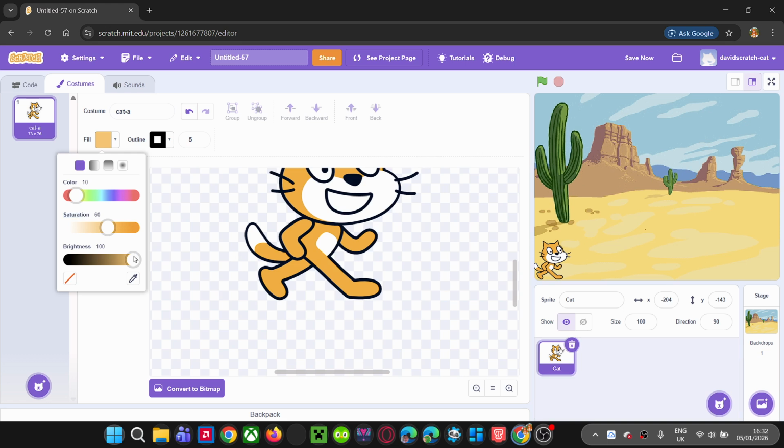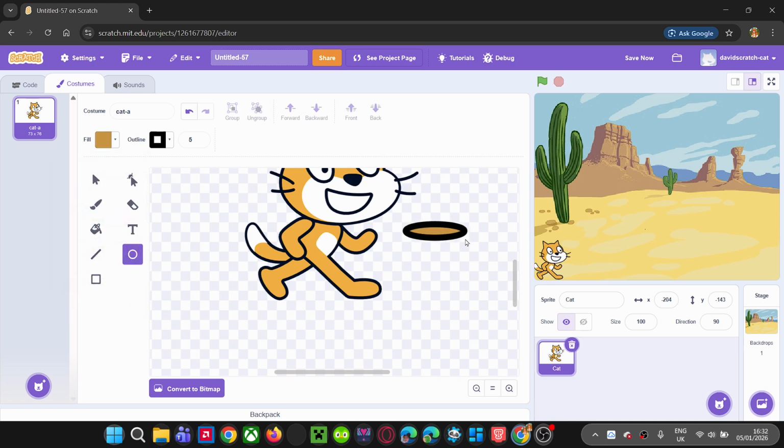Then let's place an orange brown color. Make it flat. If it's not good enough, resize the outlines. Let's set it to 2 or 3. Okay.